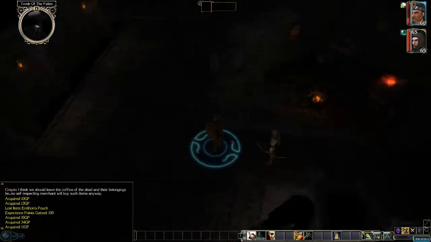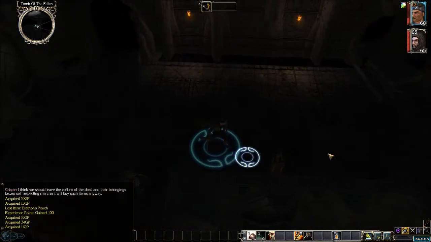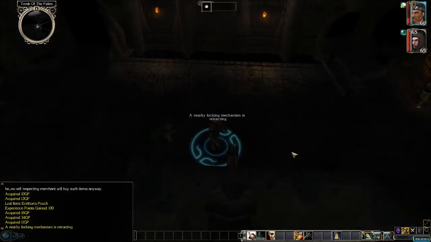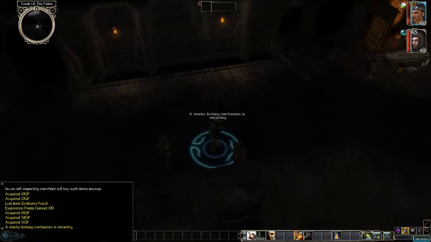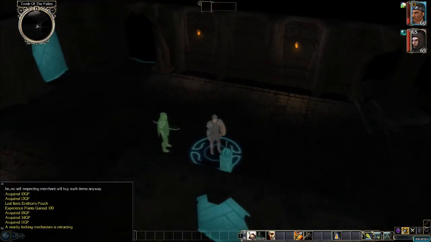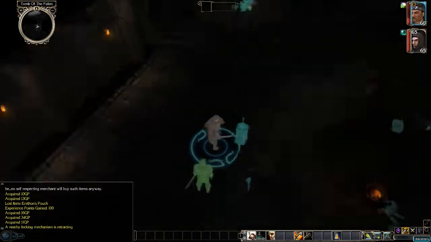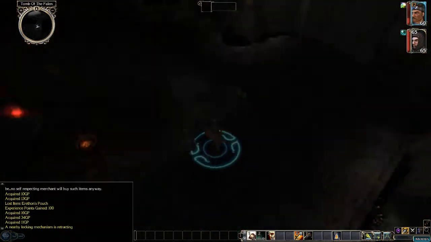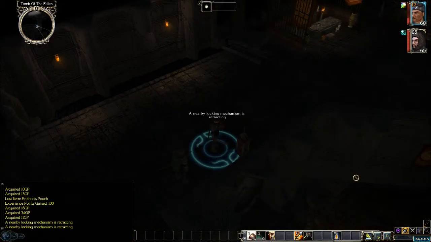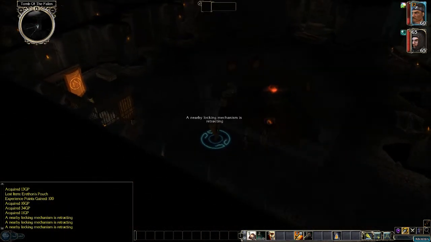Alright. Let's see. I'm curious to see what's going to happen. Let's go ahead and use this control box. A nearby locking mechanism is retracted. Oh, was that for this? What happens if we hit it again? How do we get down there?